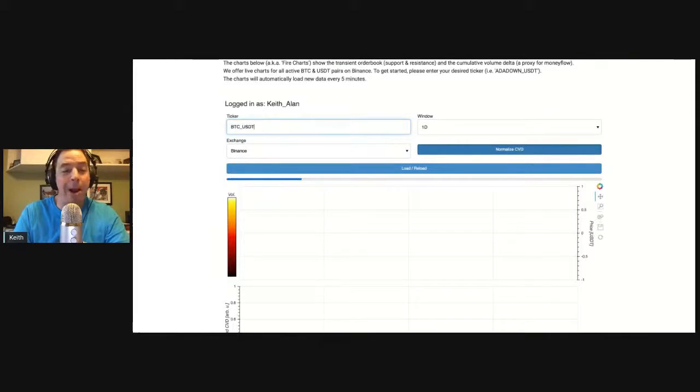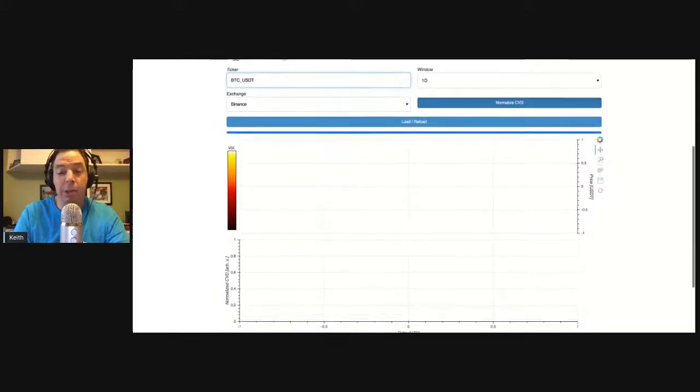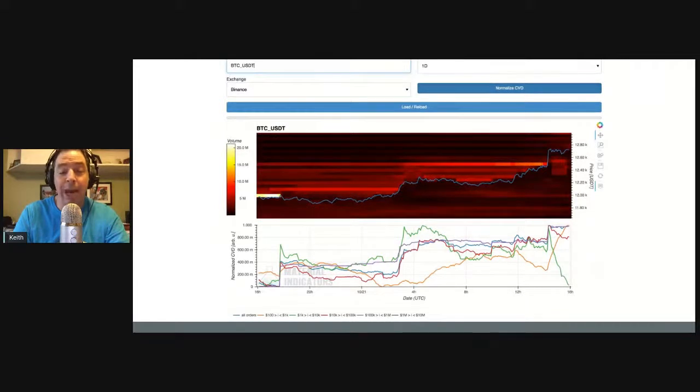It's a great one to analyze and walk through the chart and see how you read it. So the first time you load in a pair, it takes a little bit of time because it's just a massive amount of data. And you can see yesterday we had this accumulation of liquidity here. This was resistance, and it built pretty significantly. We've had long-standing resistance at 12,000, everybody knows. And with the tag tool right here, you can see exactly what the volume is at that range. So we got upwards of $21 million yesterday.